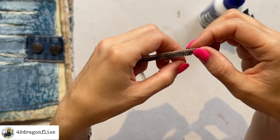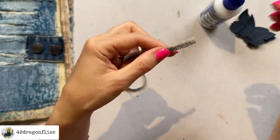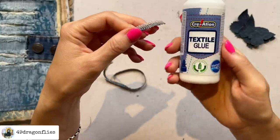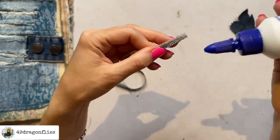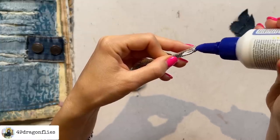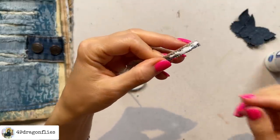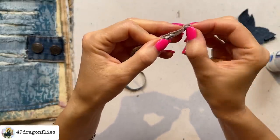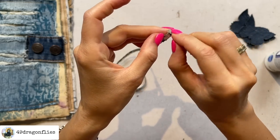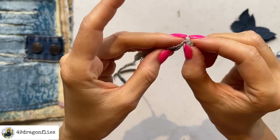Many people do this with a hot glue gun, but with my history of burning my fingers multiple times with the hot glue, I'm not going to do that. So I'm just going to use regular textile glue and this works perfectly. I'm going to start off by just putting a little bit here on the beginning. This is going to be the inside. And I'm just going to start rolling this tightly. It's a bit hard to see because it is so small.